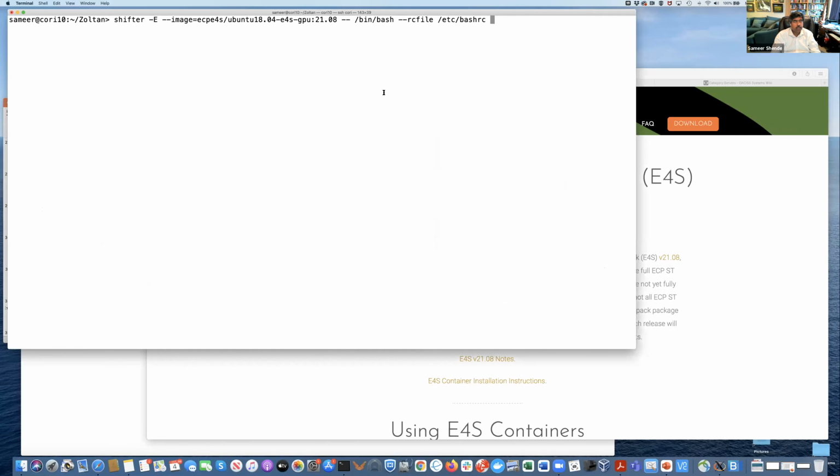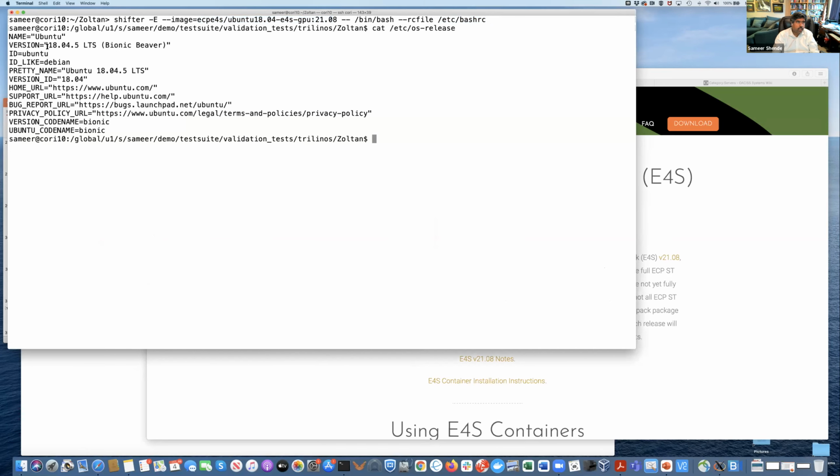So here, if I run shifter, specify this image and say please use the startup script of etc bashrc, I will then have access to all the packages. Now here, if you see etc os-release, you will see that this is the Ubuntu 18.04 release of our container.